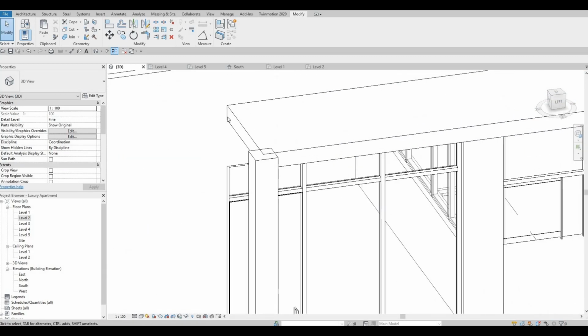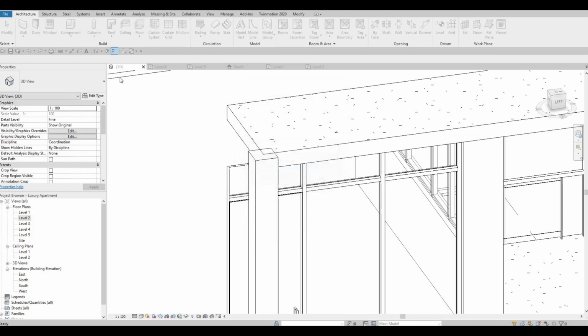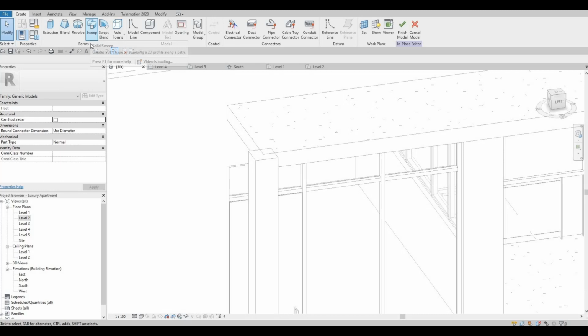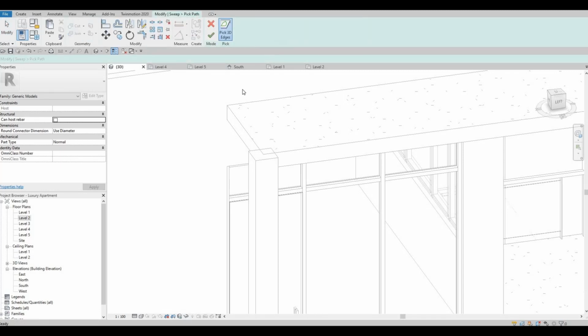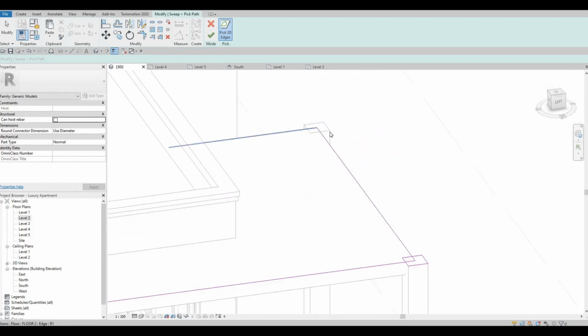So what will happen is we need to go to architecture, model in place, generic model, and then here another sweep, pick path. We could go around here. I think it's much better if we go around. And this will be time consuming.